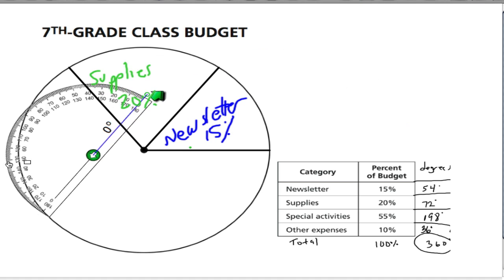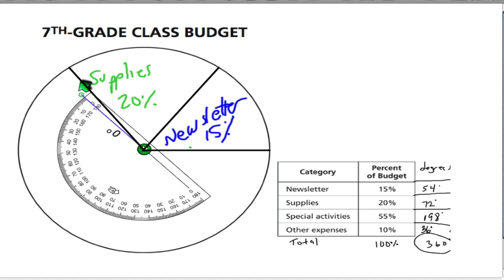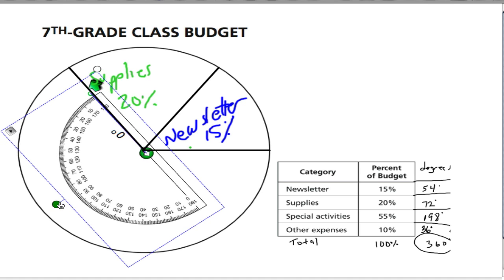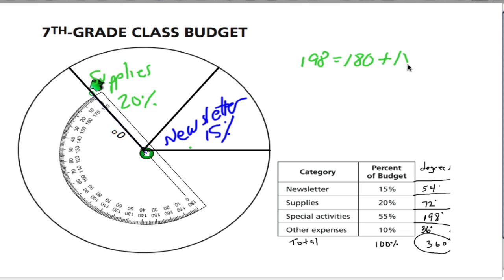So, what we can do, and this is one way I like to do it, again, line your protractor up. It's going to be upside down now. And of course, when you have a page in front of you, you can turn the page so it's not upside down. You're going to line the protractor up. Now, to make a 198 degree angle, or any angle over 180 degrees, what I think about is how many degrees does it take to make that angle after 180? So, I know that 198 degrees is 180 degrees plus 18 degrees, and that will give me a 198 degree angle. So, that's one way to actually plot this out. What you would do is first draw your 180 degree angle, which is always a straight line, and then draw a really small 18 degree angle and add them together. So, one way to think about it is instead of a 198 degree angle, we have the sum of these two angles.